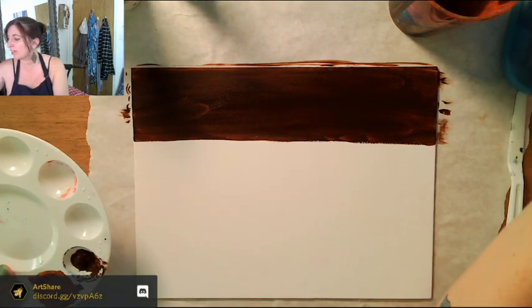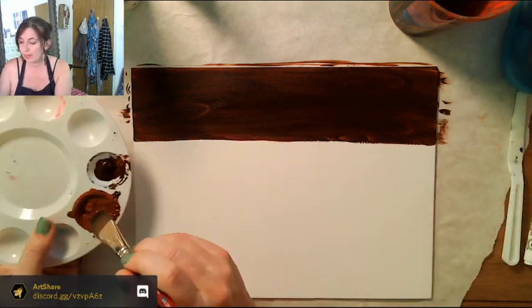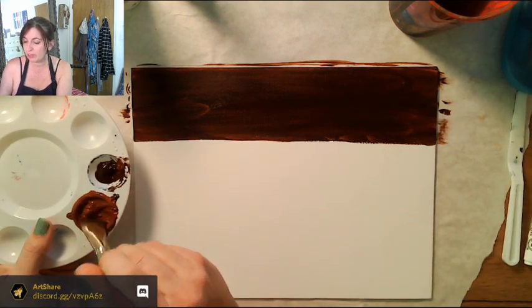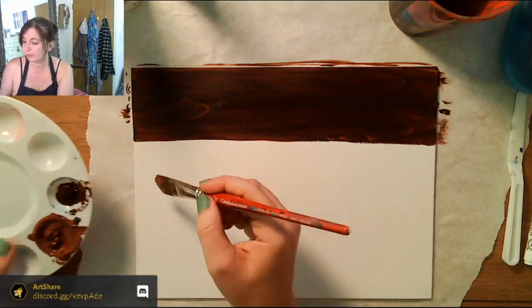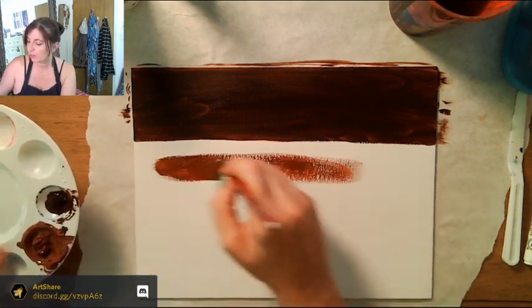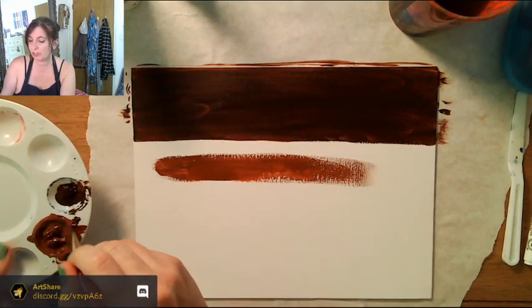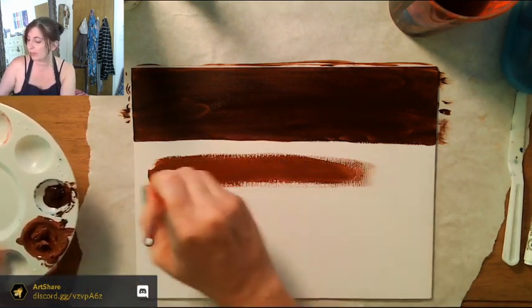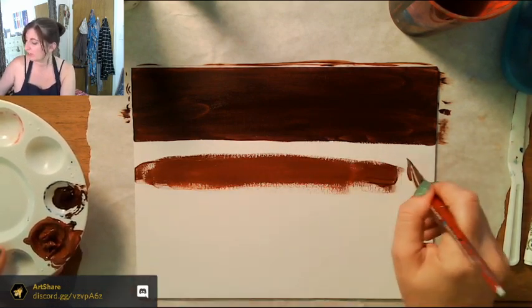Okay, so I'm going to get a little water on my brush because it's been sitting there for a while. And then I'm going to pick up some of this paint, just like we did our dark brown. I guess they're both brown, huh? See how this is much warmer, and we're going to be darkening this up a little bit too when we do a second coat. So right now we're just laying the base.